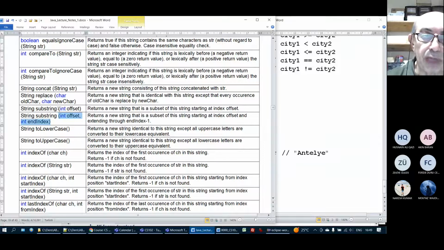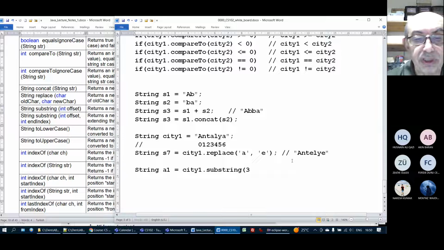So it can have either one argument or 2 arguments. Okay, there are 2 variations of it. If I say here, for example, 3, so starting from the character with index 3, which is a, this a is at index 3, I will get the rest of the string. So I will get alya.